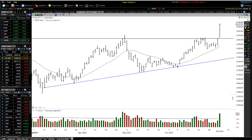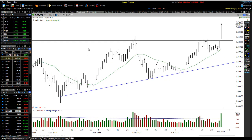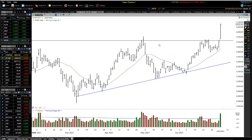And the key point about this ascending triangle pattern is that when you get the market running up and then you get a little pullback towards the end, that's the key. That's what I call a blast off move. This blast off move is all about having this resistance here and we're squeezing up towards the end of this long term period of not much going on. We get a little bit of a pullback and then bam, it breaks out. This little pullback through here is the key to what I call a blast off move. That's exactly what's happened today.